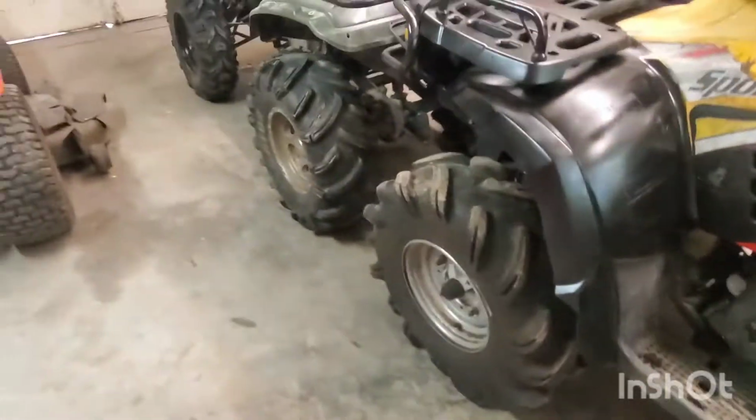Anyway, so that's one. Now this bike, I mean, it's on Facebook, okay? But I'm asking a lot for it. I'm asking way more than I have to, because I'm not in a hurry to get rid of it. But if someone wants to pay me $4,000 for it, they can come get it. Is it worth $4,000? Not really. It's worth maybe about $32, something like that. But it's a runner. It runs like a scalded dog. It is fast as hell.